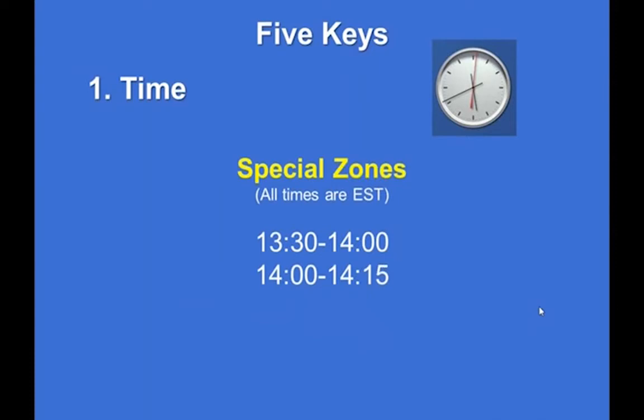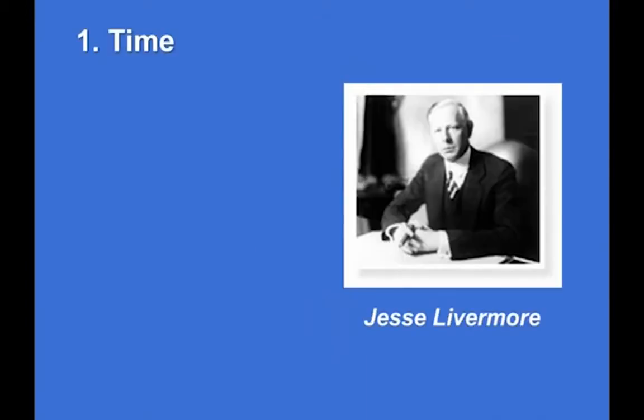Not interested. Specialty zones: 1:30 to 2 o'clock tends to rise. At 2 o'clock, we don't want to be in any long positions. Watch for potential reversals in through there and pullbacks. 3 o'clock until 3:30 to 3:40 is a time frame that we want to watch for the market to move towards the news reports. At 3:45, bigger money comes into the market as they position for the next day. That's it. Pretty cool.